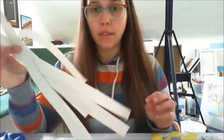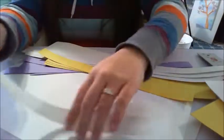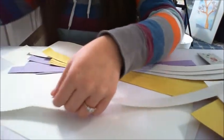Okay, so once I have all of my strips cut, I'm going to prep the white ones and then lay out the other colors. I'm going to adjust the video a little bit right now so you're looking less at me and more at the project, so that you can tell what's going on. For the white strips that we're using, we need 4-inch sections to be marked off.